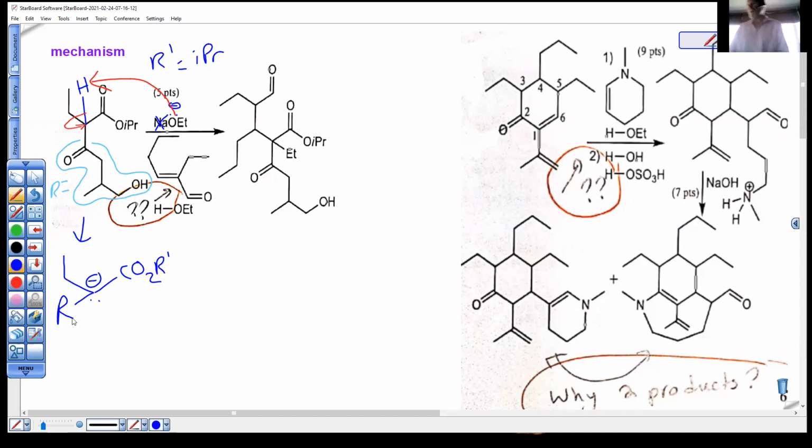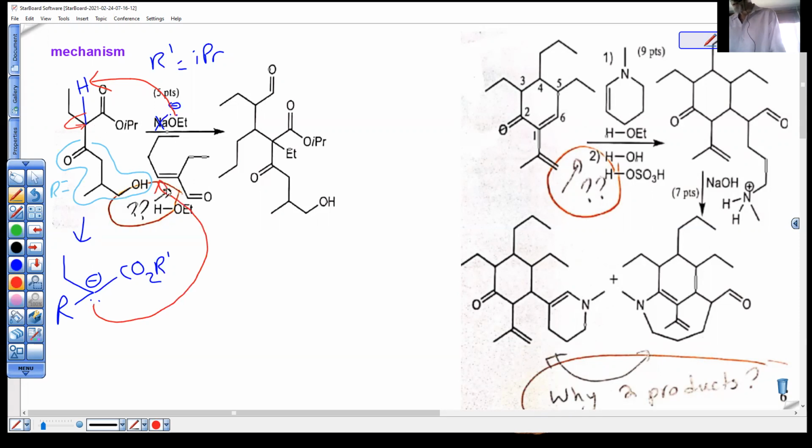This is a 1,4 nucleophile candidate because it is an extensively resonance stabilized anion. It will react in a 1,4 fashion with alpha, beta unsaturated aldehydes, ketones, esters, whatever you got over here. Here's the 1,4 addition. I hope you're getting the idea. You're going to see at least a few of those on Wednesday.